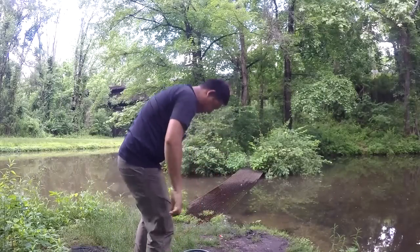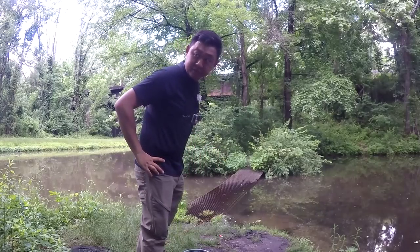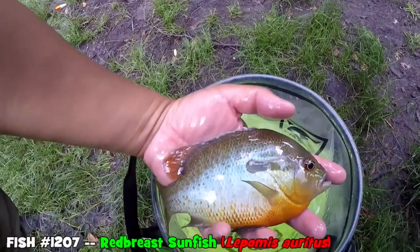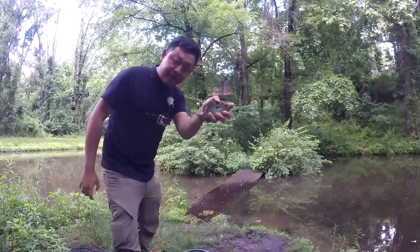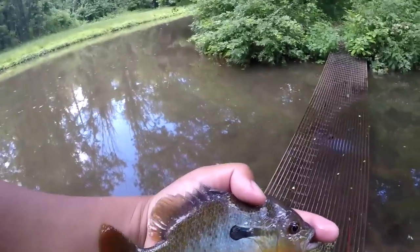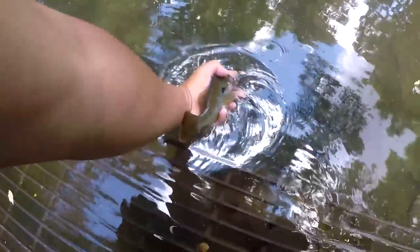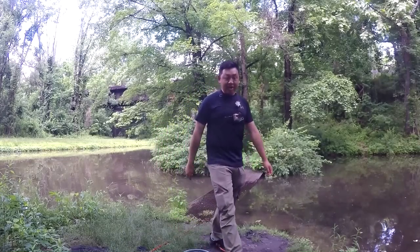Ladies and gentlemen, this fish is pissed. But you know what? I would be pissed too if I fell for the good old bamboo rod, right? That's actually a very decent size redbreast sunfish too. It's in spawning colors here in New Jersey, okay? Our first fish of the day. Very, very nice. Look at that, huh? Nice eating size, you know what I'm saying? But we're not eating anything today at all, so I'm going to release it over here. Be careful not to step on our bamboo rod. All right, back you go. Look at that little fella right there. That's what's up. All right, we're not getting skunked.